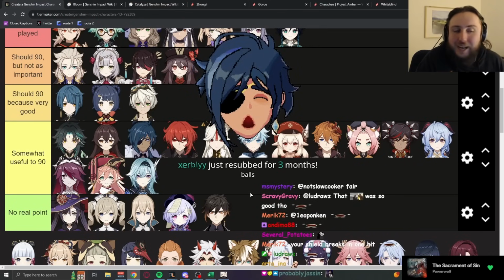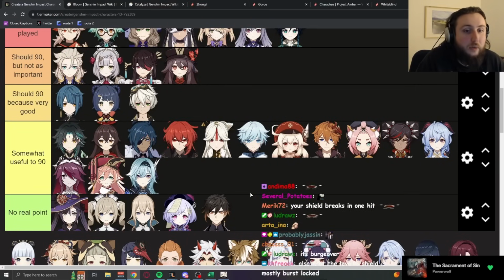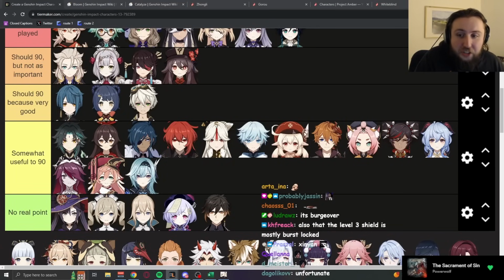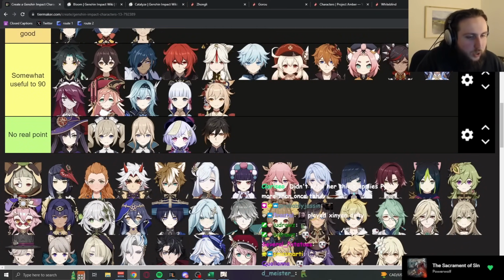It's more than one, but it doesn't last very long. And because it's her only way to apply off-field Pyro, then she's just not very good in Burgeon teams. It's very sad. It's very unfortunate. I wish it wasn't the case, but it is. Ayaka goes in here. Yoimiya goes in here. Sayu.